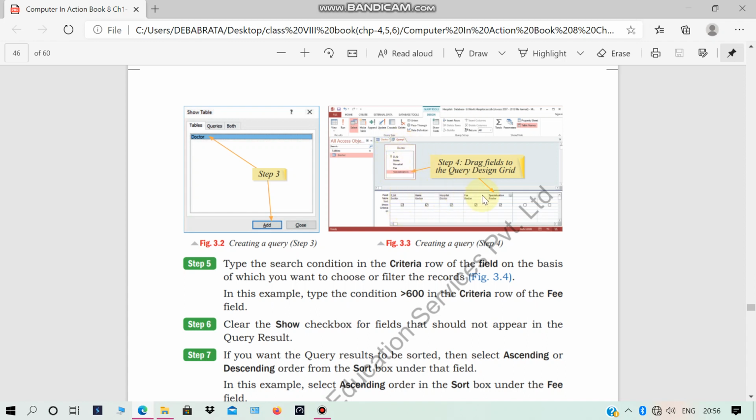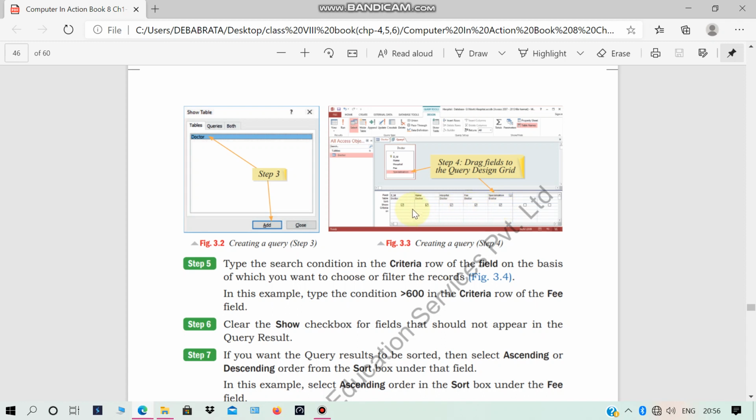Here multiple fields are there, so you can select multiple fields. When you select a particular field, the corresponding table name will come and the show box will be checked on. So this is your step number 4.